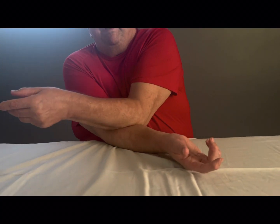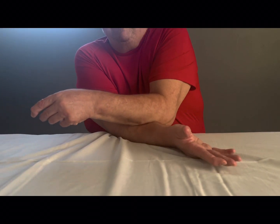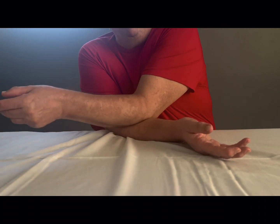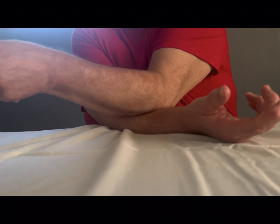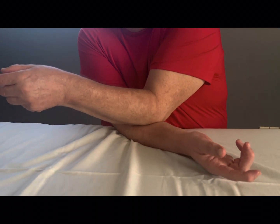You could use a table like this at home. You can use a towel underneath your arm, and you're going to take your opposite arm with your elbow and start working on the muscles. You can go in circular motions, trying to keep your hands still. Come all the way up to the bend of your arm. I'm on the flexors, and also right about this point on the outside of the bone — this is the radial bone — is the bicep tendon. The bicep tendon, of course, goes all the way into the shoulder, and you can work as deep as you like.